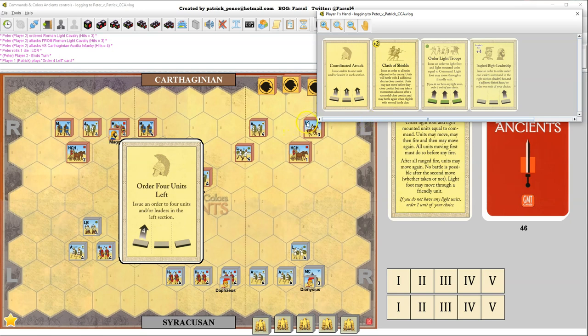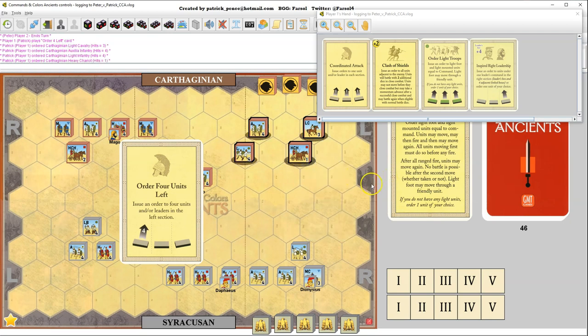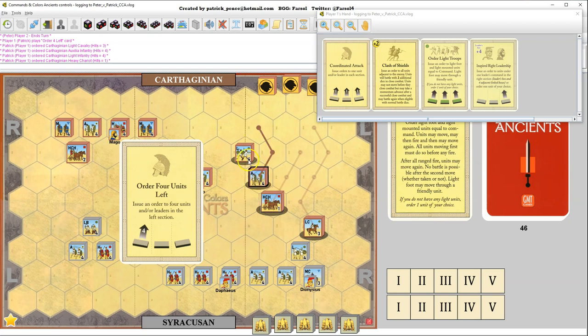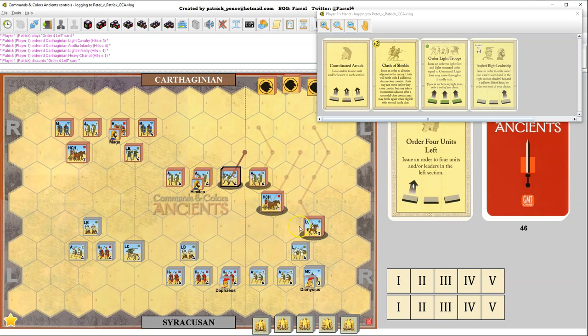I'm going to order 4 units on my left. That's going to be all 4 of these guys. Mm-hmm. And let's see. Heavy chariot can go 2. So I think we'll send 1, 2, 3, 4. And I'm going to get right in your face there. And this heavy chariot's going to go 1, 2. Auxilia will go 2. Okay, so I've moved everybody I want to move. I don't have any ranged combat because the chariot doesn't.